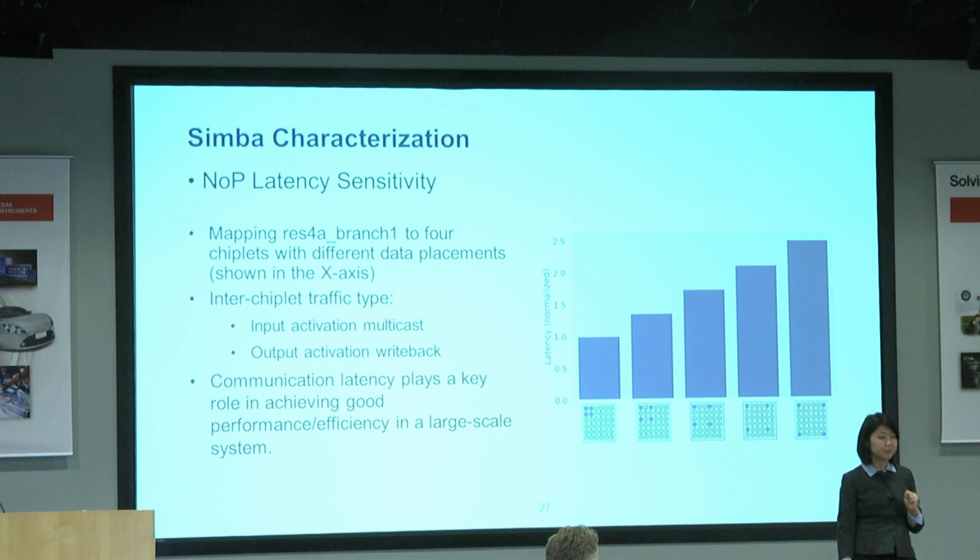Right, that's also a really good question. I will get to more of that in a later part of my presentation when I talk about the design space. But for this particular instance of the design that we did, we also have a global buffer, which I didn't talk too much about in this presentation. The global buffer is used to store the input activation. Because we target low batch size inference, we try to minimize the weight movement as much as possible. So we prioritize reducing the weight movement by providing a relatively bigger weight buffer inside the PE. And for input activation, because you have tiling and locality, it's communicated from the global buffer to the PE.